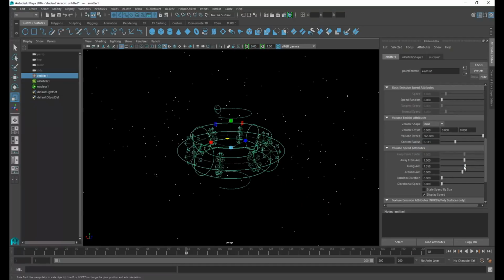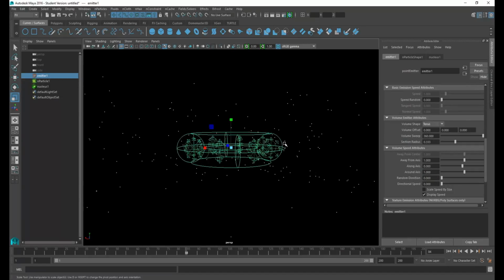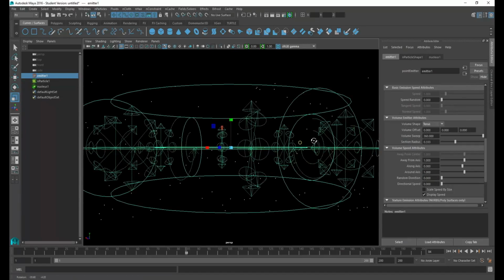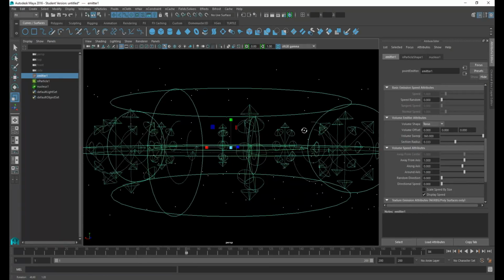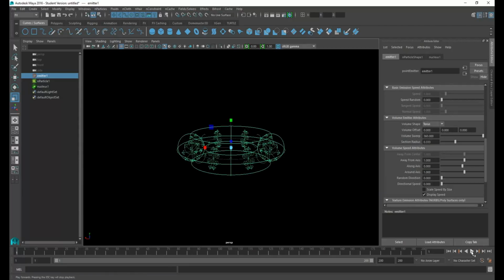Now, in addition to along axis, we have what's called around axis, which, as you can see, the axis of the torus is the loop. And I don't know if it can get you to see this. It's very cluttered. But you can see this arrow here. It's currently emitting around that axis now.